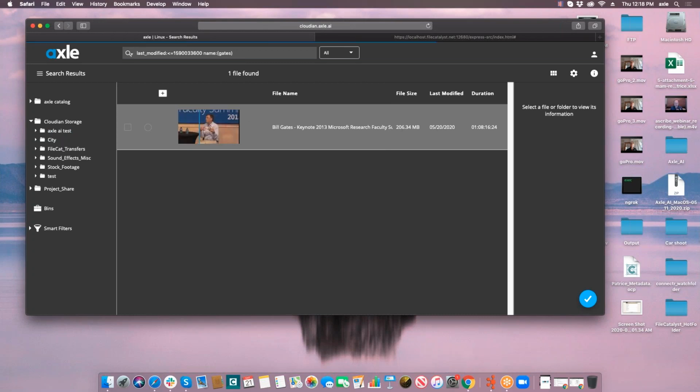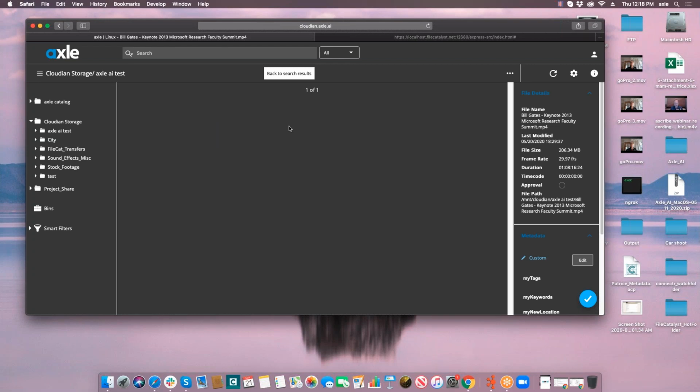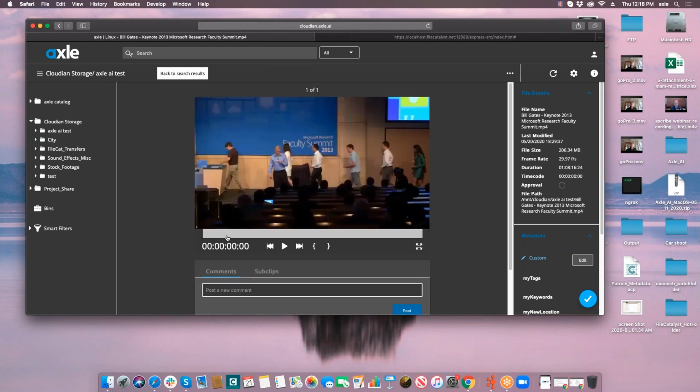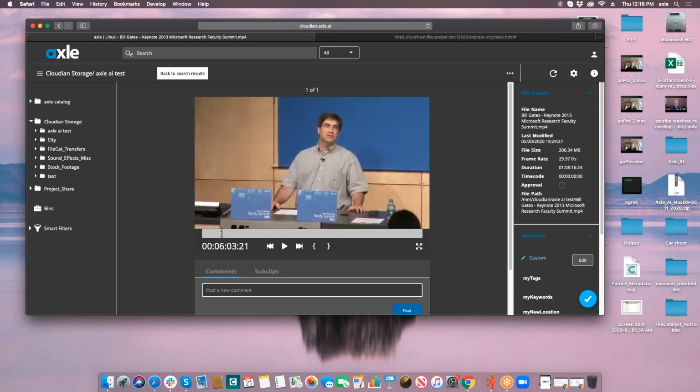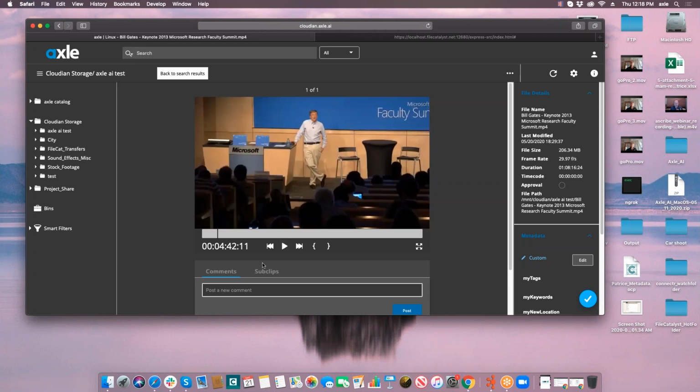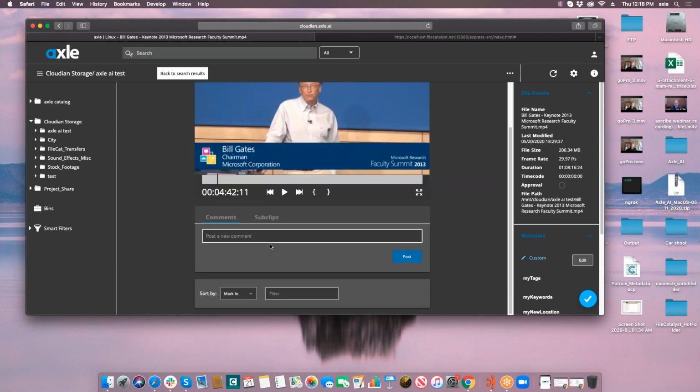I can go in. Now, when I click on a preview, I will access the file. And you will see it's a 1 hour long file, so you just need to wait for the buffer. It's going to load the preview. And here is the lowest preview that I actually create, an HTML5 player. We can scrub through the video. You can play the video. You can post comments on the timeline.